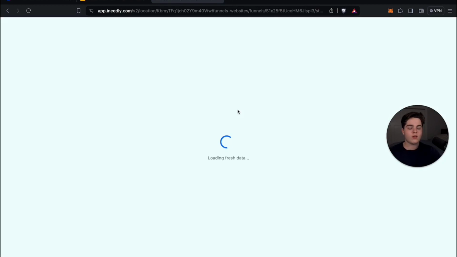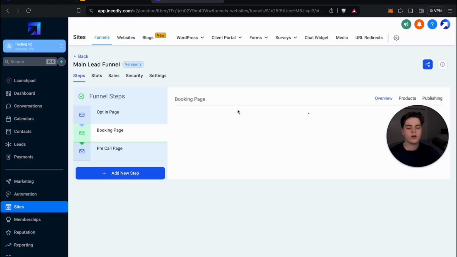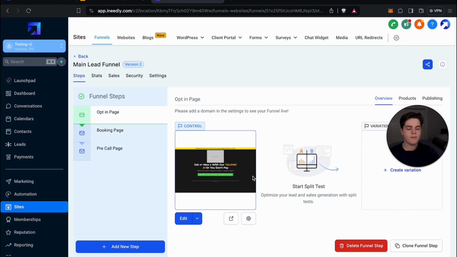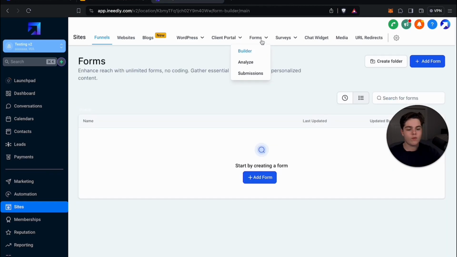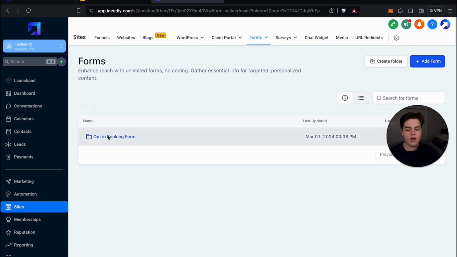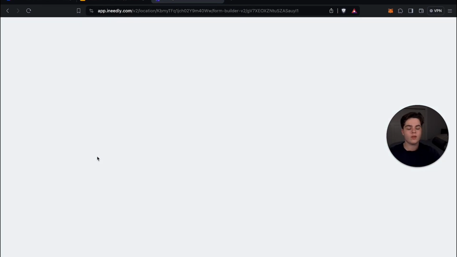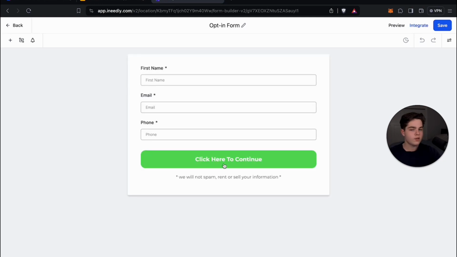So how do we get the form, which is what I was showing earlier with the pop-up? When we click on this form right here, when we click that button, there's that little form that appears. Where is that, right? So let's quickly go over to forms up here and then builder, opt-in booking form. So we have two here. The opt-in form, which is the one that you saw, is very simple. It's just this.